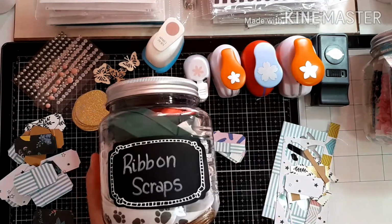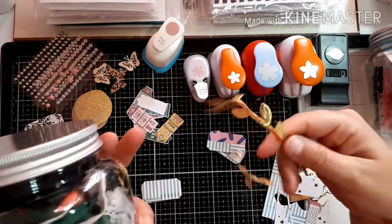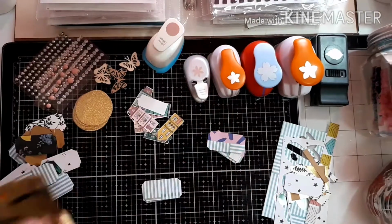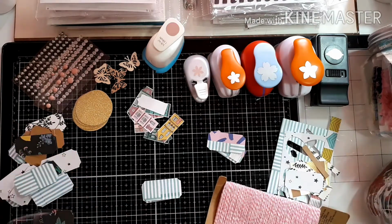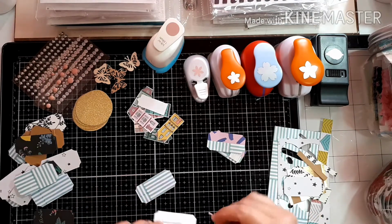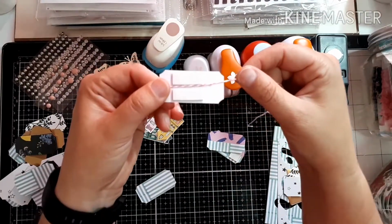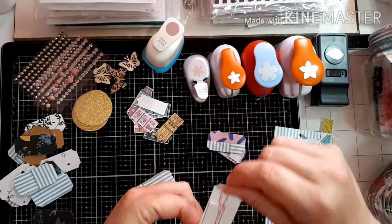I just grabbed some ribbon scraps and miscellaneous ribbon, and I grabbed a piece of gold trim. I also have some baker's twine here to the side, so I'll show you what this looks like. I think I'm going to grab a little length of pink to show you. So we'll do it on this one. It's insanely easy. All you do is you take your twine and you put it in the channel, and then, I mean, I could put a piece of washi tape here, but frankly I'm too lazy.